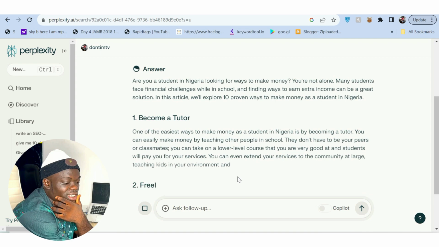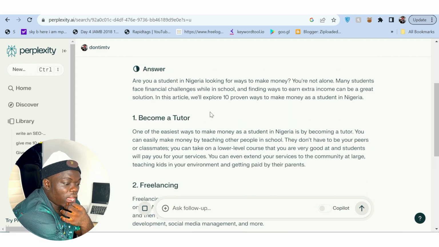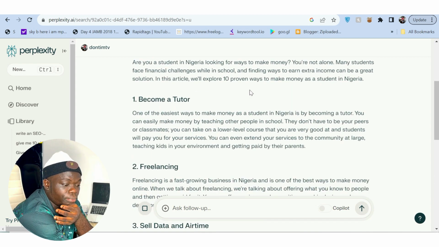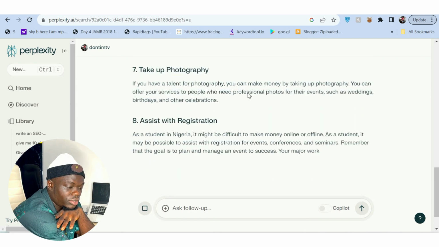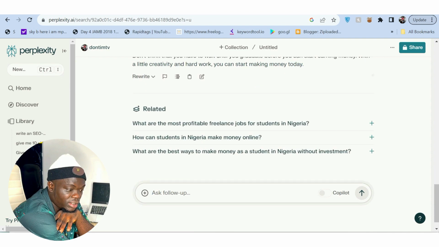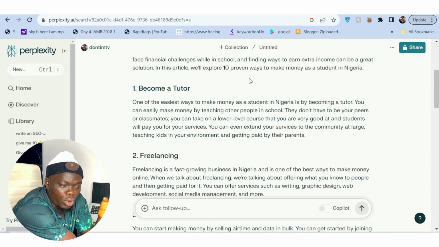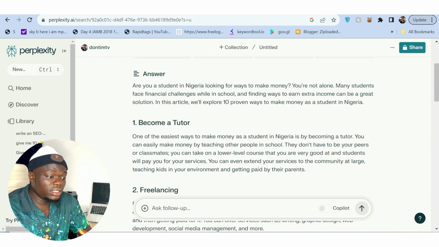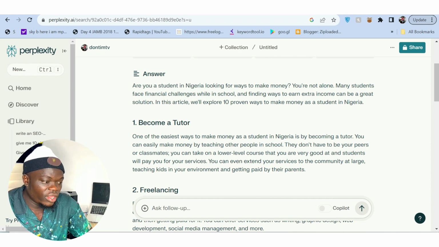So it's writing the article now. I used this when you're looking for ways to make money, and so on. So it's still writing. Okay, now we have something longer and more presentable. So these are ways you can structure your command for the AI to give the best result.